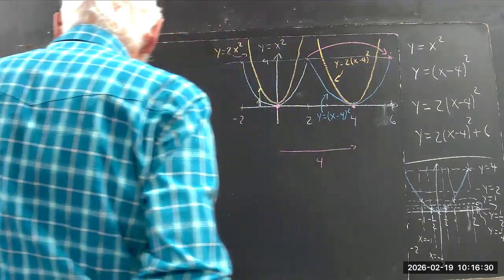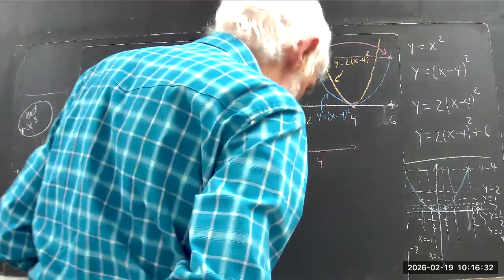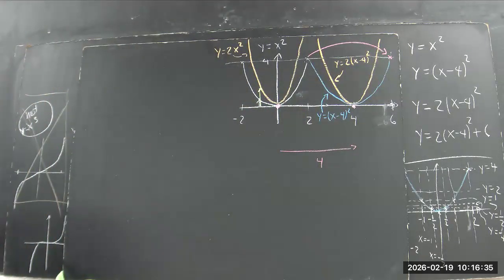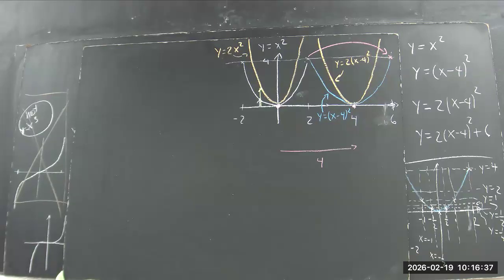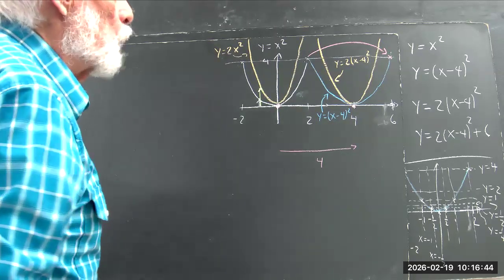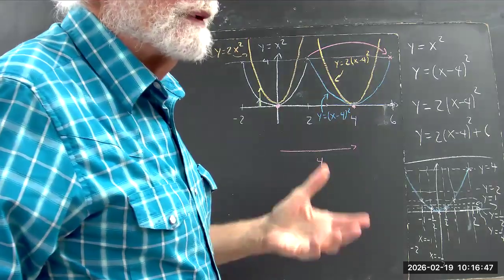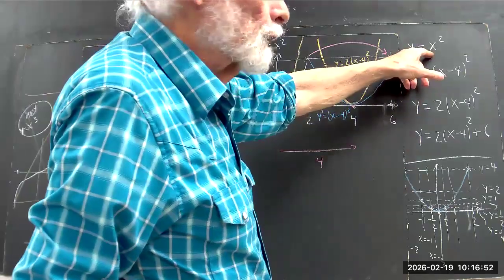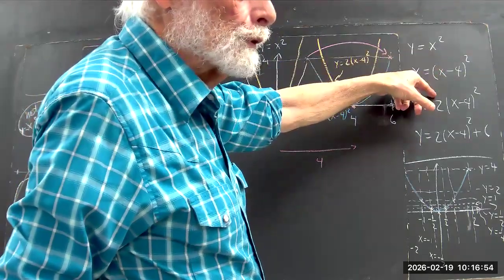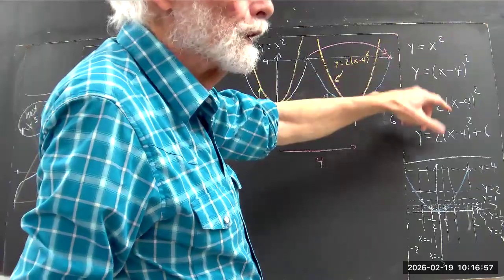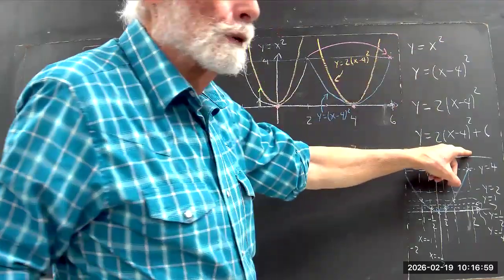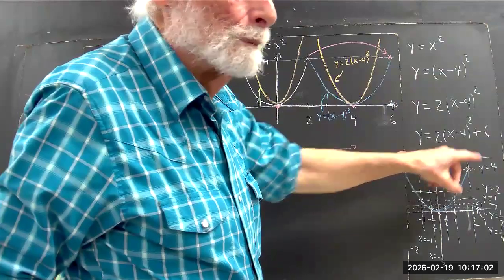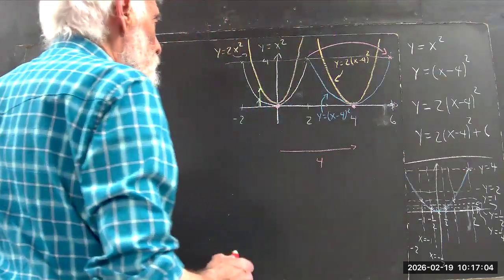In chapter 2, I'm going to study quadratic functions a little more thoroughly. But what I've just drawn here is a quadratic function. Now, you can take quadratic as meaning the y equals x squared graph with a vertical stretch, you do that first, and a horizontal shift and a vertical shift. Any graph that you can get that way.